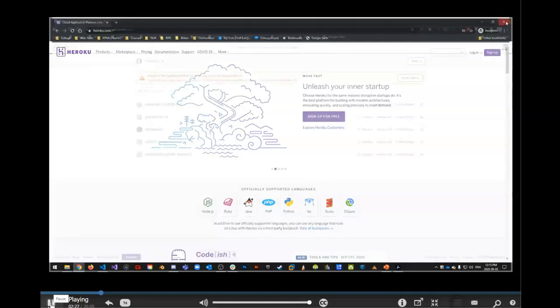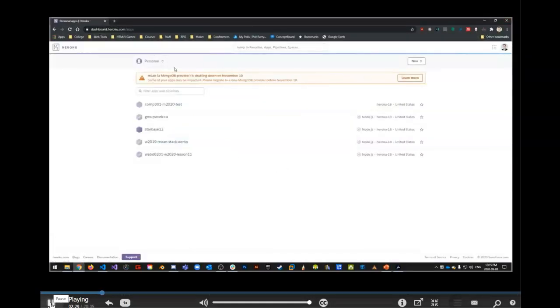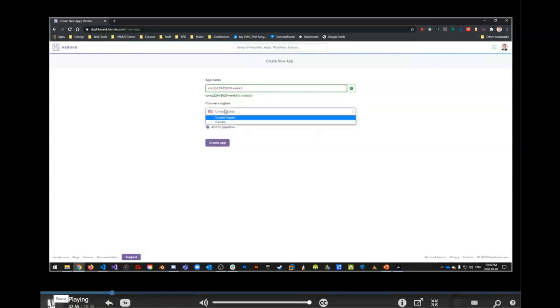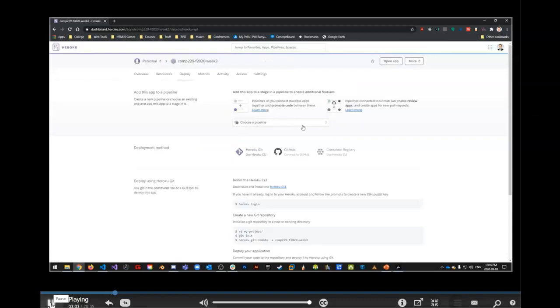When you're signed up for Heroku, you're going to get a screen that looks somewhat like this. I want to create a new site for my application, so I'm going to make a new app. Inside the new app area, it has to be a unique name, so I'm going to call it COMP229 fall 2020 semester, week 3. That's the app, okay? And notice the region is United States or Europe. Obviously, United States makes more sense since we're closer. We're going to click Create App. You'd have to make your own unique name. It's going to be different than mine.